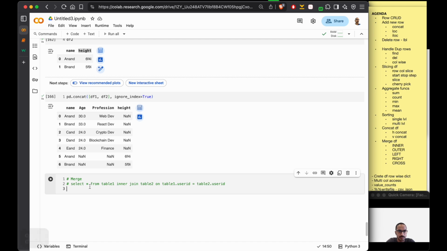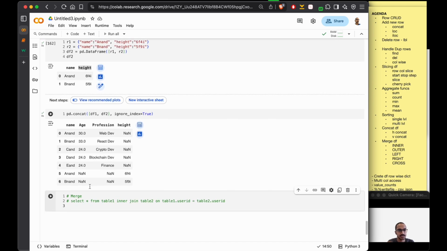The syntax would be, we have two data frames, right, like df1 and df2. So we can do something like df1, which is our left, so we call df1 as left. Let me just write it. Df1 is the left table, then df2 is the right table. So if we do df1 dot merge, the right argument is our df2.